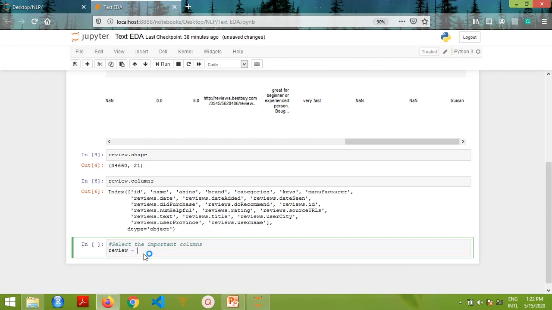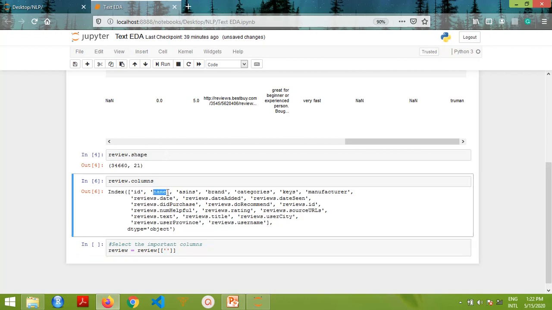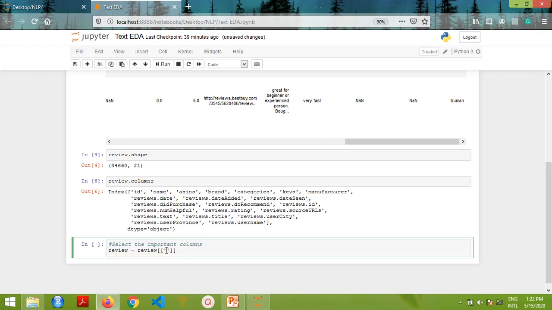These steps are already familiar to you, so I'm going to quickly do it. The first square bracket is to index, and the second one is the list of columns we're interested in. So I'm going to copy and paste. It feels good to copy and paste, right?